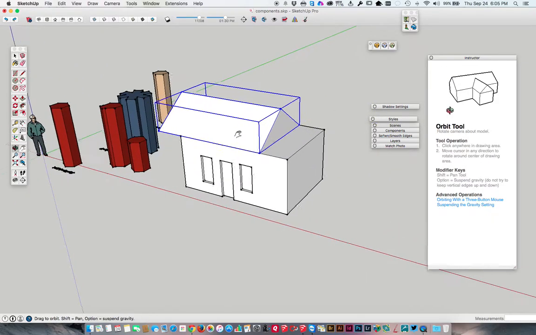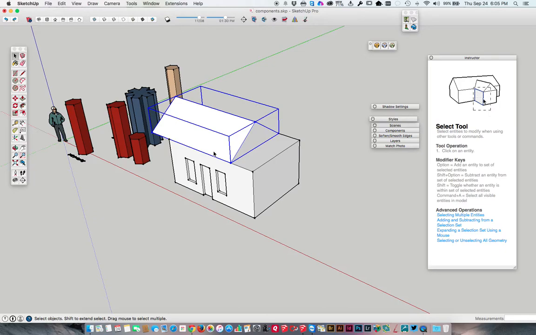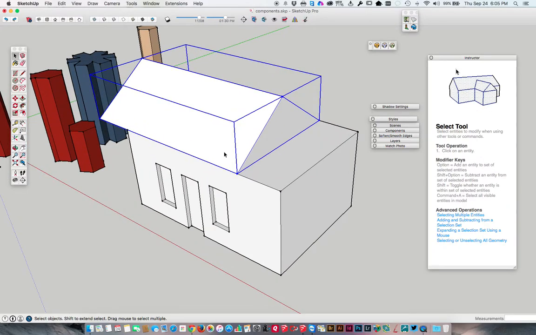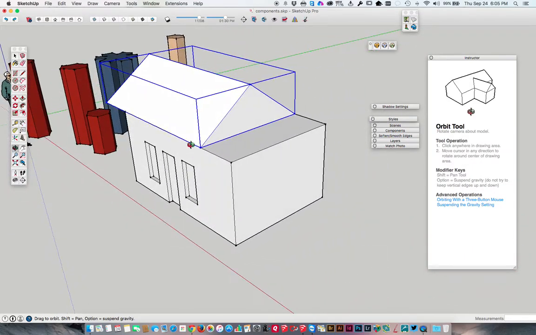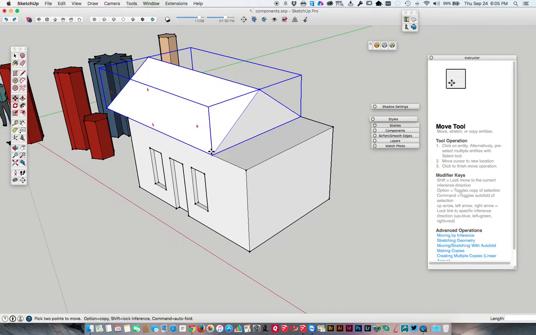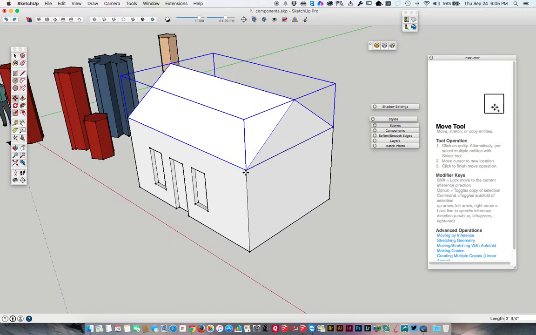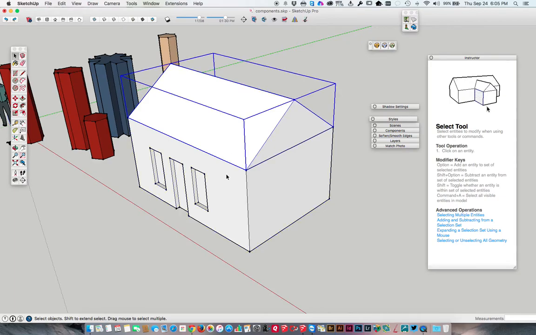I usually decide what goes in a group based on what I think I will have to edit. So often that is determined by things that are really different materials, things that are really different geometry, or things that function very differently. And we'll talk about that a little bit more as we go. But for now, you can see that it's very easy to make these moves.